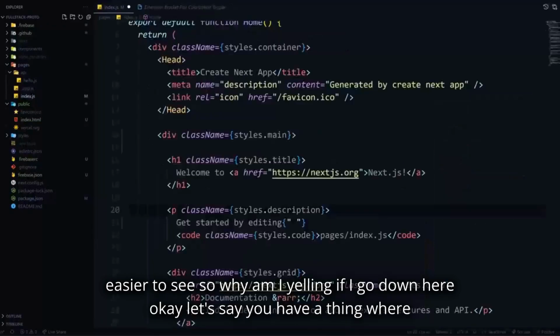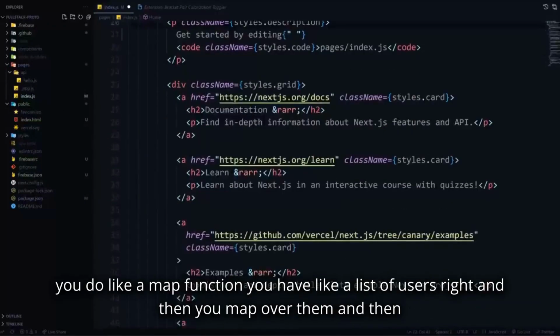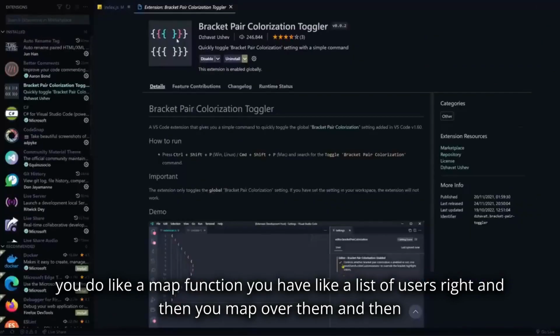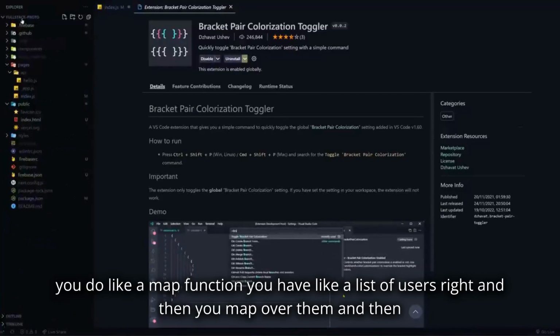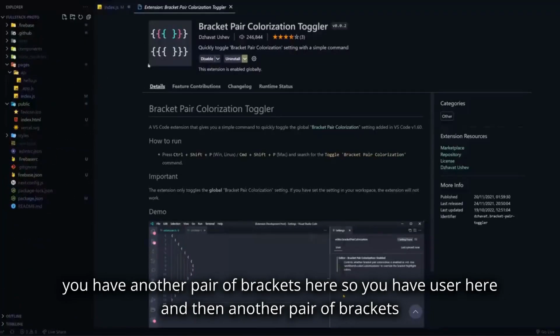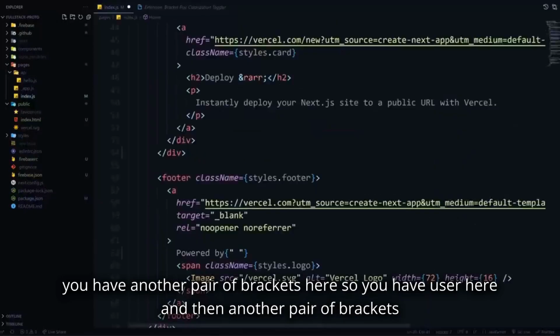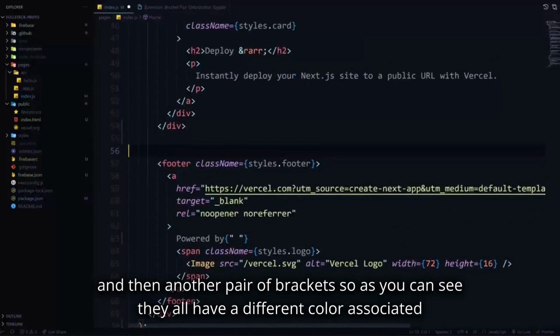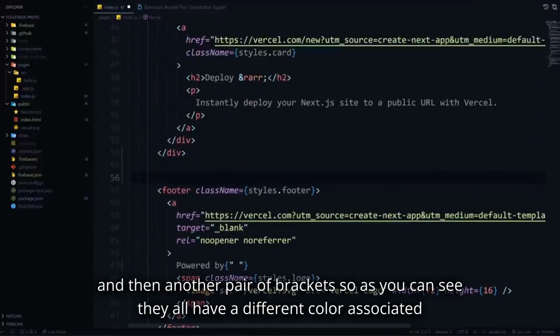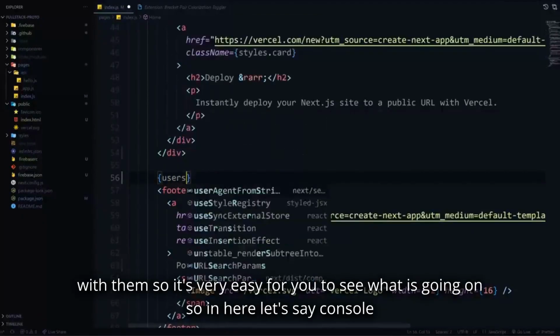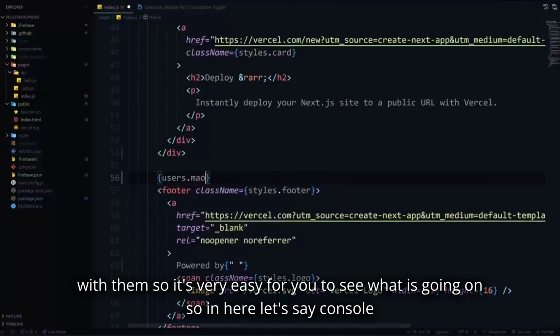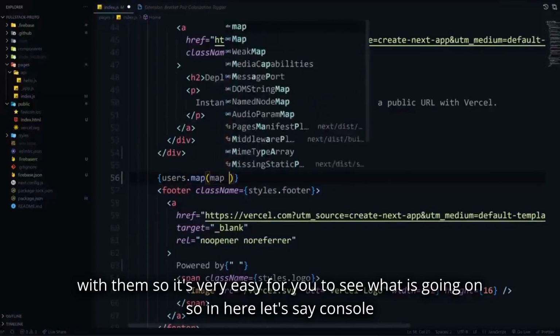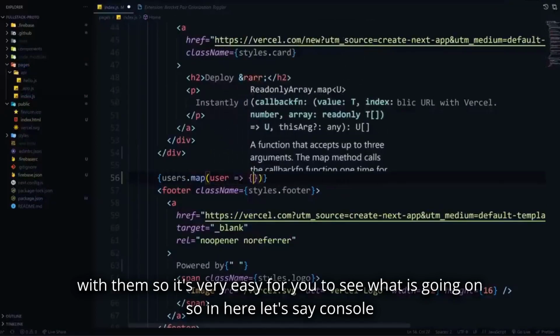Okay, let's say you have a map function. You have a list of users, right, and then you map over them, and then you have another pair of brackets. Here you have user, and then another pair of brackets, and then another pair of brackets. As you can see, they all have a different color associated with them, so it's very easy for you to see what is going on.